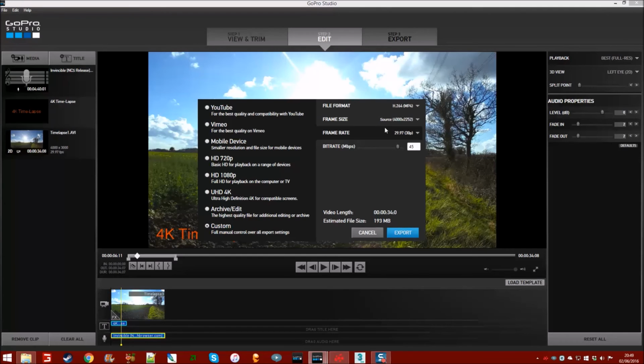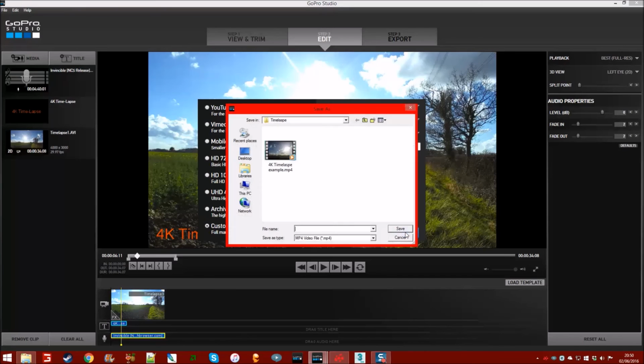So frame rate, you can select source, but there are different ones here, so 12, 15, or in fact 60 or 48. So just click source, and if we go to 4K for this, then it's scaled to that 16:9 ratio there, which makes it look better. File format, you can choose H.264, which is MP4 format, or Cineform AVI, or Cineform MOV. So H.264, and we'll just click export, and then it brings up this.